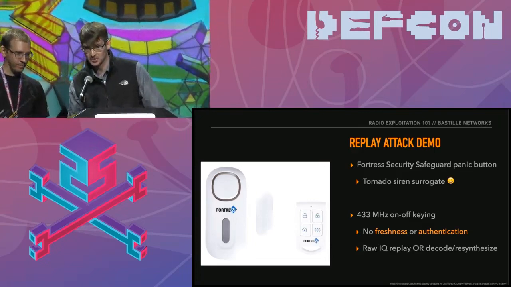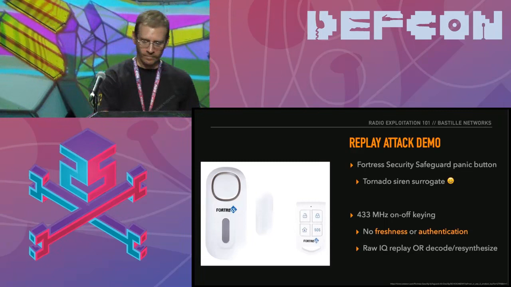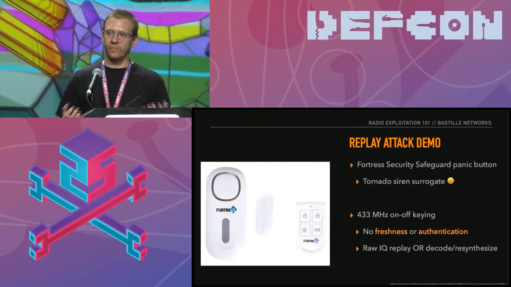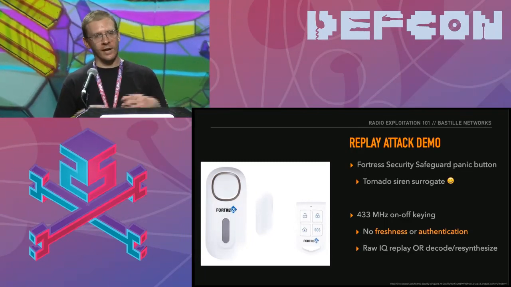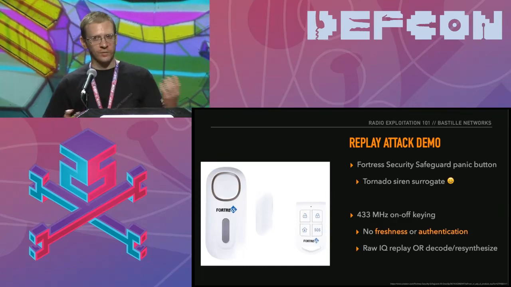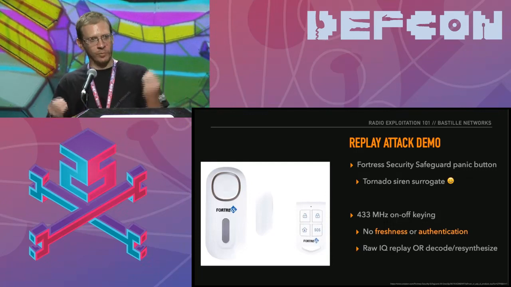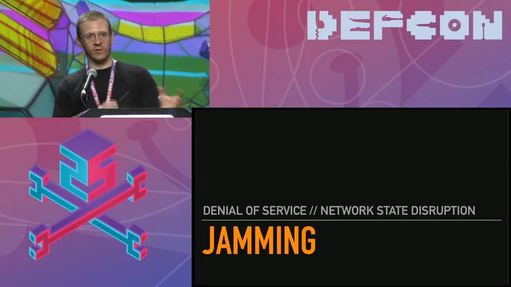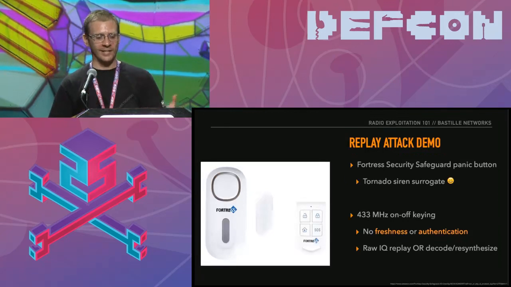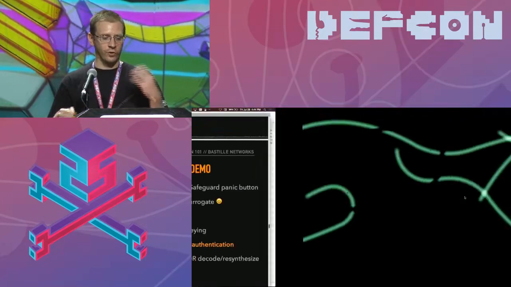Okay, so that brings us to our next attack, which is jamming, and I'll pass it over to Mark. The concept behind jamming is pretty straightforward, and it's somewhat analogous to a denial of service attack, except a little bit lower complexity. Imagine we have Alice, Bob, and Carlos trying to communicate on a wireless medium, and Donald wants to come and blast a bunch of nonsense noise to prevent them from communicating. In this case, Donald will be implementing a jamming attack. Jamming allows you to transmit noise to prevent the RF medium from being used by other devices or networks. So you can block traffic or potentially disrupt the network state.